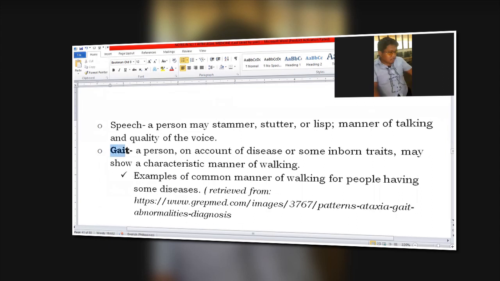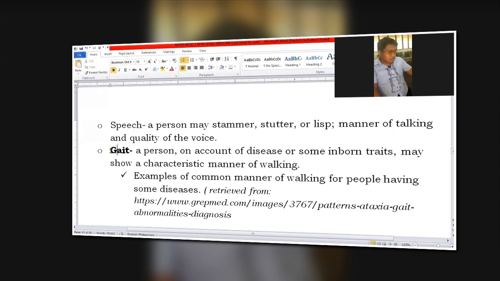Another characteristic we can use to identify a person is his gait, no? Gait is, in other words, known as manner of walking. So we can establish the identity of the person through his gait, because people do not have the same manner of walking. Sometimes even when the person has his back turned, just by seeing the way he walks, you can say that is Juan or Pedro through his or her manner of walking.